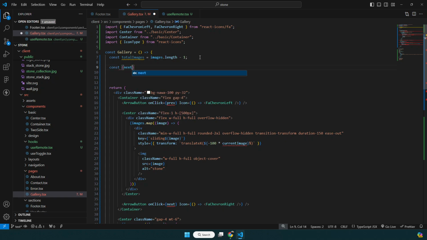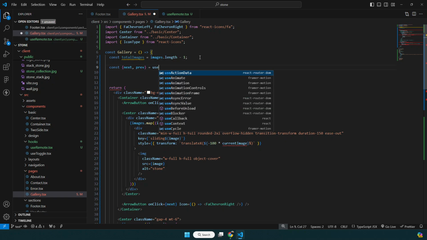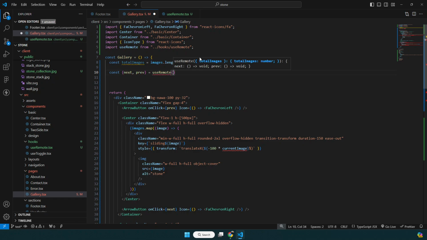Okay, const next, prev. I am getting it from where? useRemote. Okay, and I need to provide total. I need to provide as an object totalImages. Okay, so this number we are passing here to this hook from here, and this is working here, but I use this current image that now sits in this hook, right?